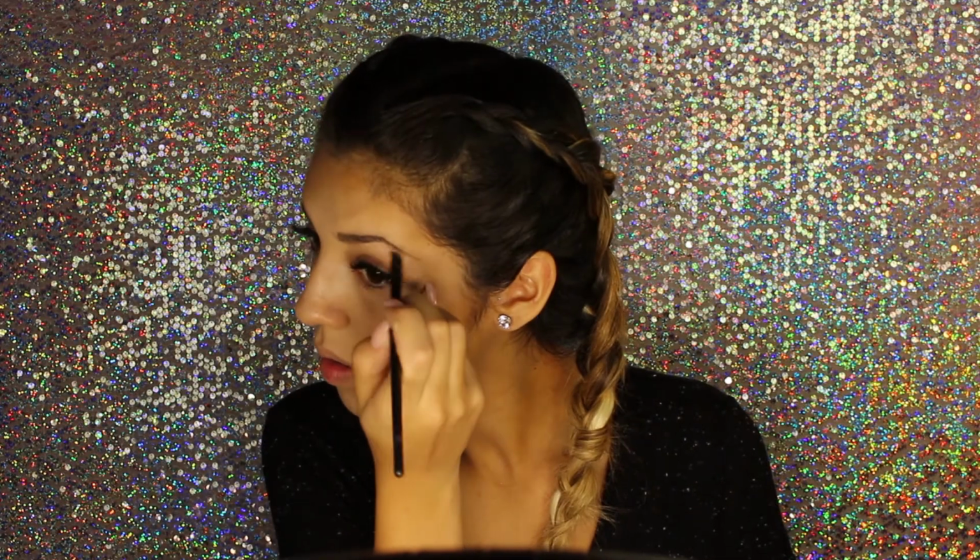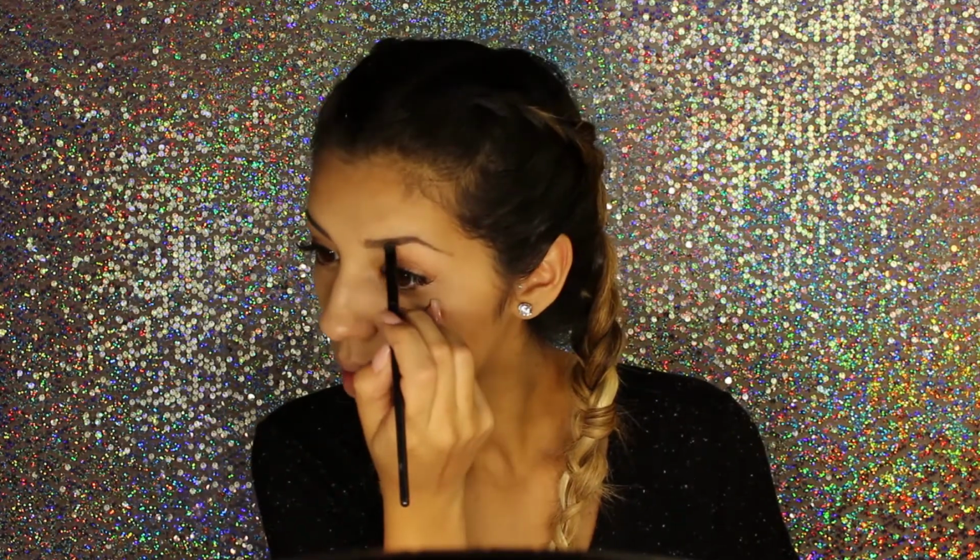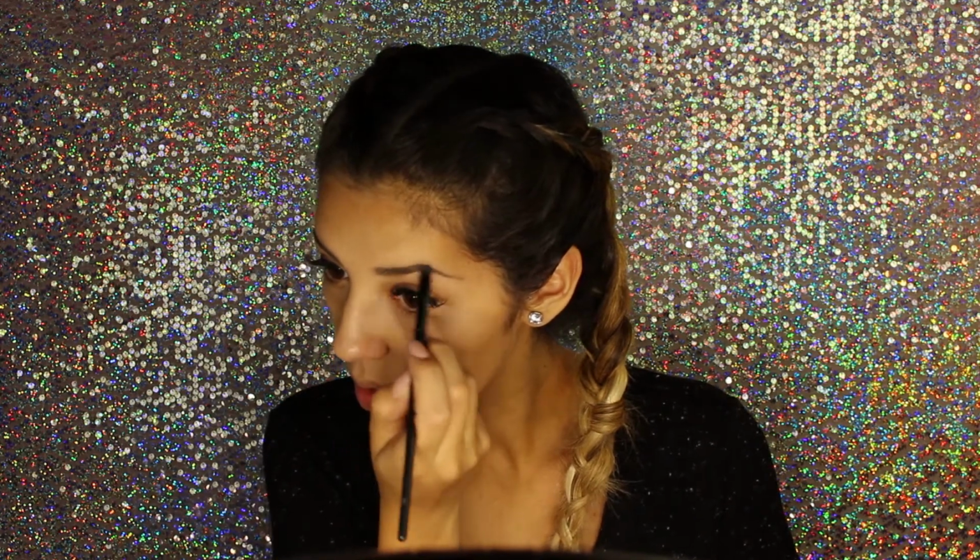So once we get the pencil and our brows defined, we're going to go back in with the Anastasia Beverly Hills Dipbrow Pomade in the color Taupe. So now this is going to help even more define and darken up our brows just a little bit. For me, I have more of the blonde to my hair, so I don't want my eyebrows to be too dark. So what I'm going to do is place the pomade exactly where I'm putting the pencil. So it's going to be nice and even.